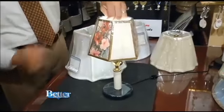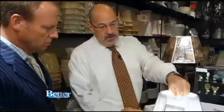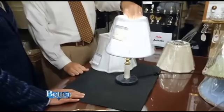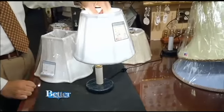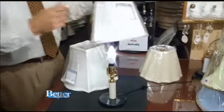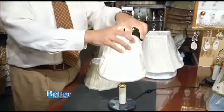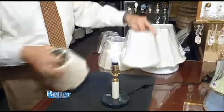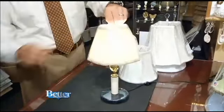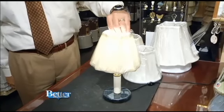I've asked Mark to make some suggestions for shades — let's see what he finds. The first is a paneled hardback shade. Too girly for me. Next is the basic empire shade. I'm liking that much better. And when you see it lit, it looks nice — little big though. So what we're going to do is, if you like that shape, we'll get the next size down. Here's the original shape that you liked, and a size that's more appropriate. That's perfect. And the other size looks really great on there too.